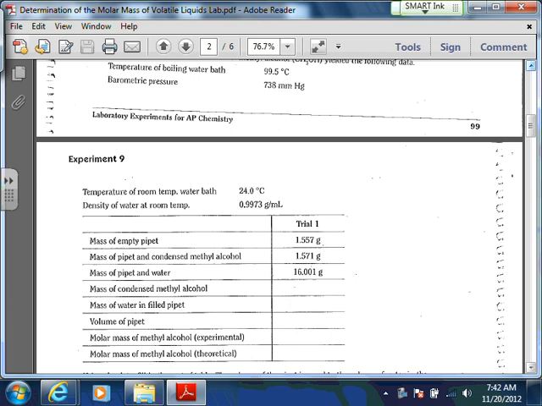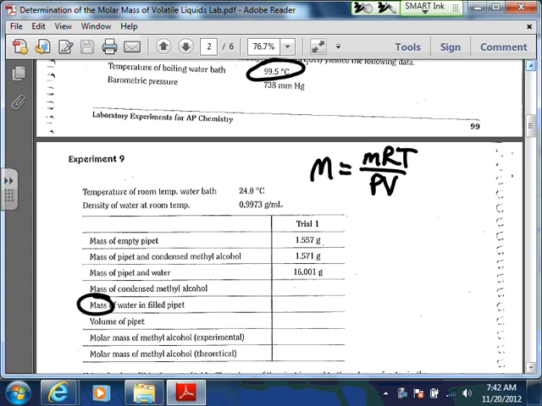So again, that's going to give you the molar mass, right? So, let me write this equation again, sorry. Distracted myself here a little bit. So you plug all that in. You've got your mass here. You know what your R is. Your temperature is going to be the boiling water temperature. Change that to Kelvin. The pressure is going to be atmospheric pressure, barometric pressure. Change that to atmospheres if you're using the normal R, which you'd have to divide by 760. And then you need to plug in the volume, and that would be the volume of the pipette right here.